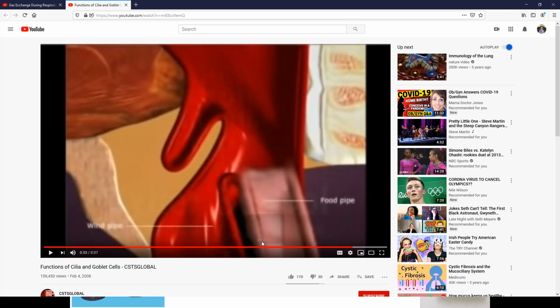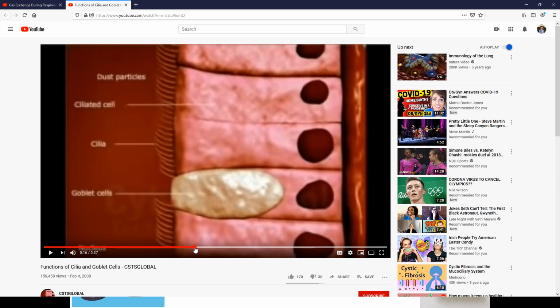Okay, so the mucus is always going to be trying to go back towards the digestive system. So in the nose, the cilia propels the mucus backwards so that you can swallow it. That's actually what your body wants to happen. Mucus is a protein, so your body can digest that down no problem and recycle the components, the amino acids for it.